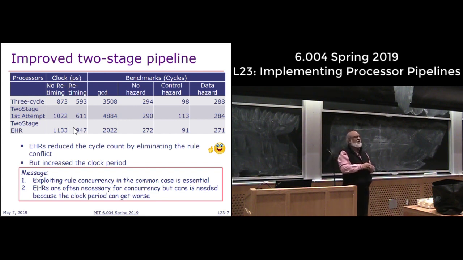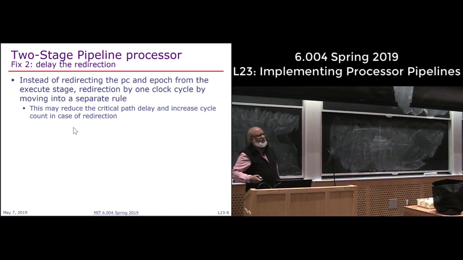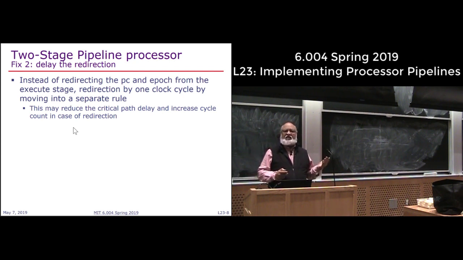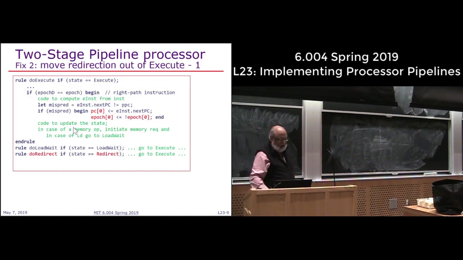I'll jump to that rule in case of a misprediction, and then play the same game with EHRs. So that rule has very little logic, and it may not make the clock worse. It will take an extra cycle in case of a jump. And that's exactly what we did here in delaying the jump. This is a very, very common trick, that whenever we have something not so common, because we expect the common case to be that there is no misprediction. So if there is a misprediction, we say, if you take a little bit extra time in that case, maybe it'll be okay. We have to test this hypothesis, but that's the design idea, and let's do that.